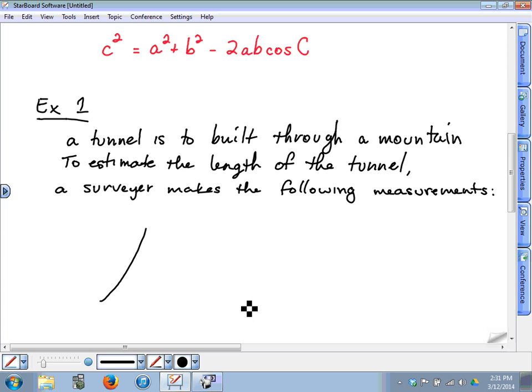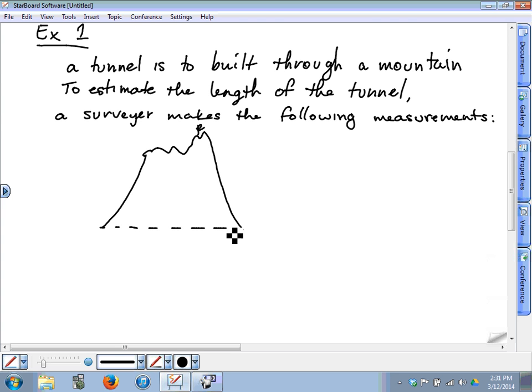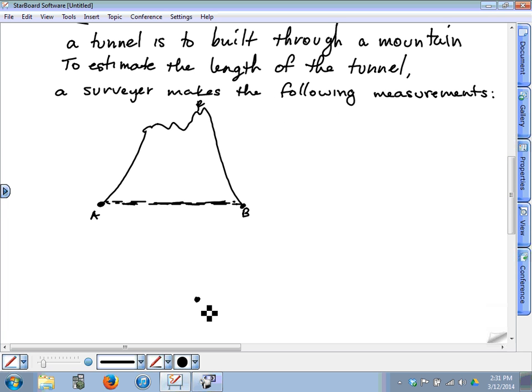So here we've got this big giant mountain here. Some guy standing on top yodeling. And there's this tunnel that needs to be built through this base of the mountain here. So the surveyor determines a point A and a point B. And the surveyor himself is here, point C. Now, using his surveying equipment, from here to here is 212 feet.